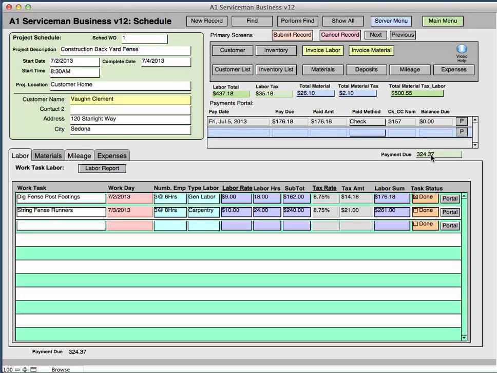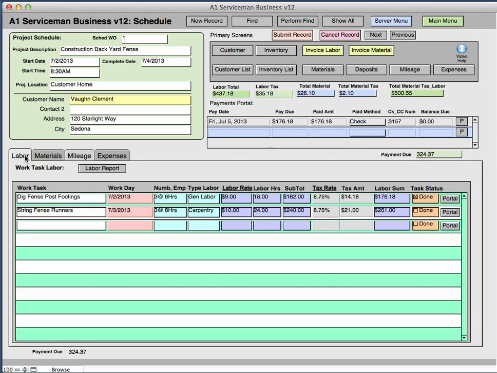Now, obviously, there's still a balance due of $324.37, so you have to put in enough in there in order to show the payment. And this is a scrolling portal, so you can add as many payments as are required, actually an infinite number if you had to. In addition to that, there is a report from the main menu that goes to the payment report that you can run to see all outstanding payments, either for a client using a find or all clients that have a balance due that is remaining.